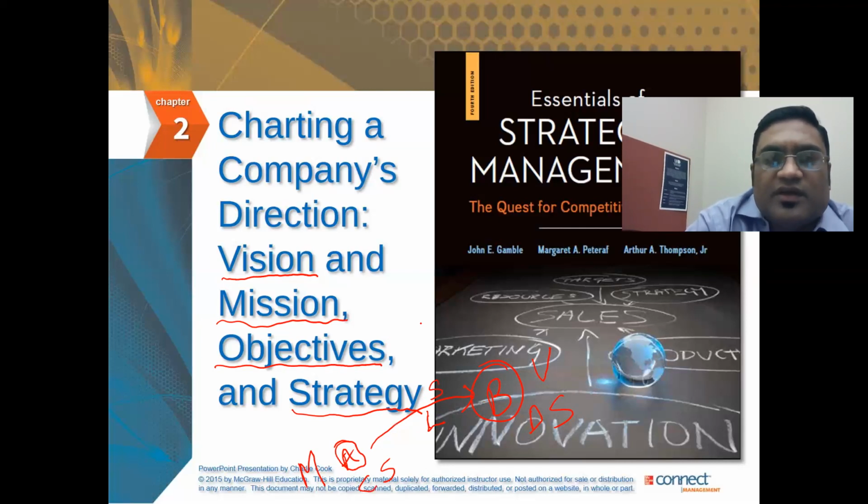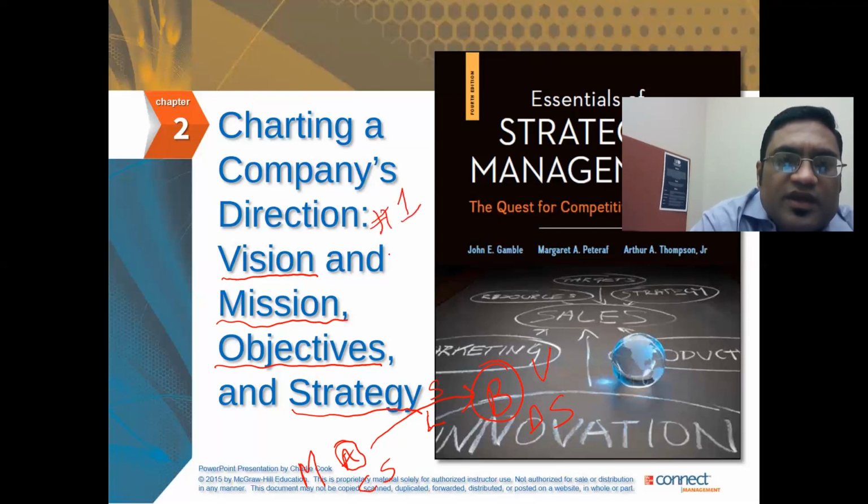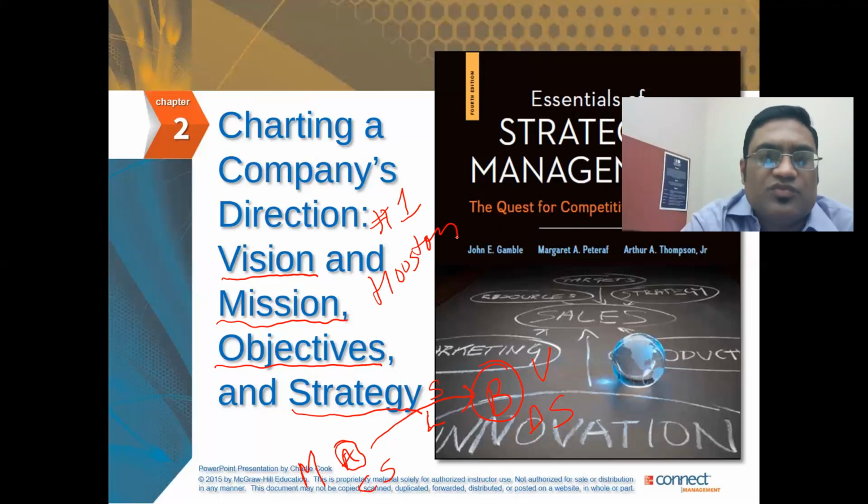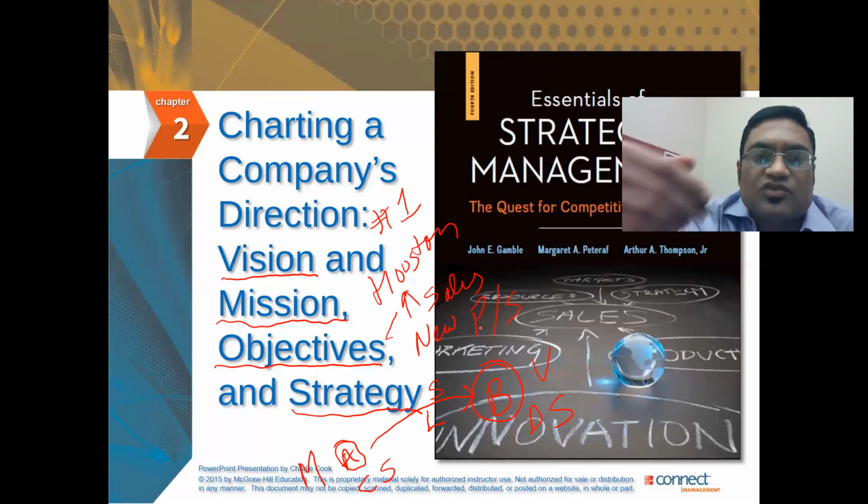How are you going to get there? Let's just say you're a company and you want to be number one, let's say in Houston. How are you going to do that? That's when the objectives come in. Are you going to increase the sales? Are you going to come up with new products or services? Those are the objectives.